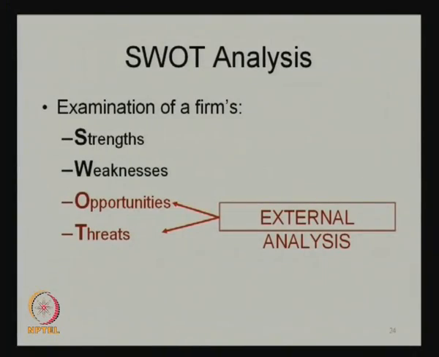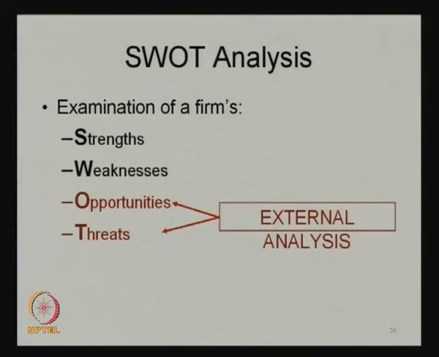When we talk about threats, there could be political threats, legislative threats, environmental threats, technology threats, threats from partners and joint venture alliances, threats from the buyers and from the suppliers, and there could also be a threat from key staff who may leave the organization. So, all those threats could be there, but the best thing is how companies take care of these threats and go for counter action, so that the threats are minimized. These are the things one has to look at in SWOT analysis.